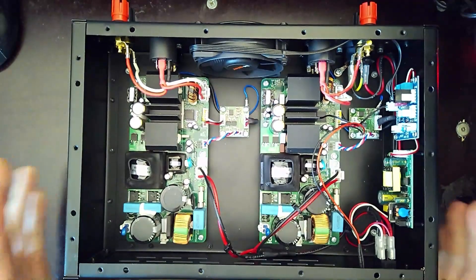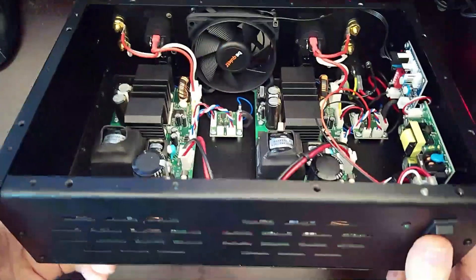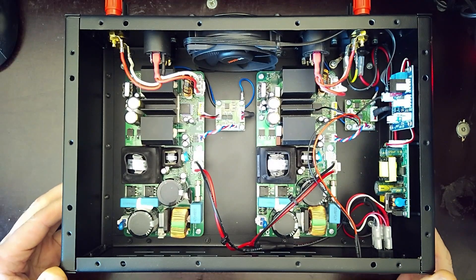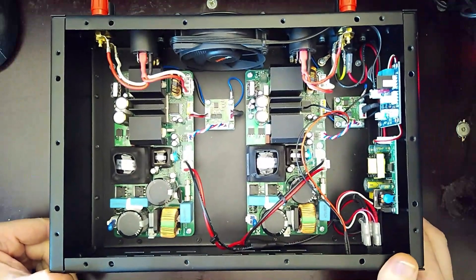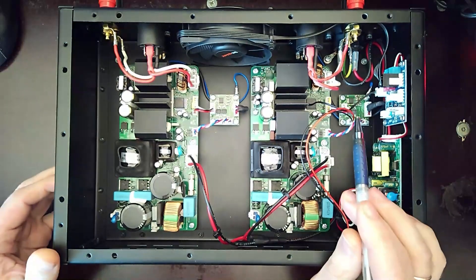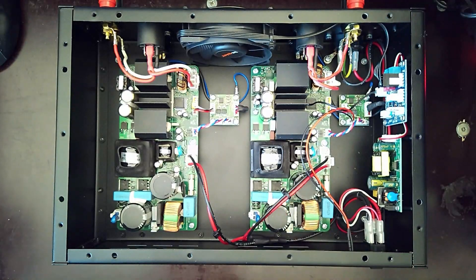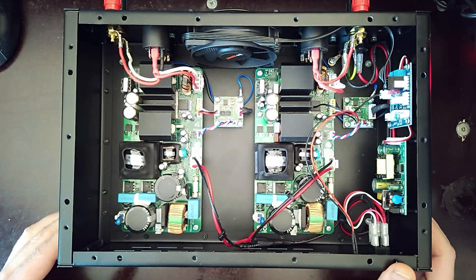With two boards you can build an incredibly good amplifier — 450 watts per channel, close to 500 watts, an exceptionally good amplifier. I have sold some of these already, and customers are still writing happy messages about how good this amplifier sounds when everything is set up correctly with sufficient power. Frankly, it's a really impressive amplifier — one of the best I have heard. You get the maximum out of it with the preamplifier board and bridged interconnection; then it truly is an end-game amplifier. At that point you should focus on content quality, the preamplifier stage, and other aspects of the chain.